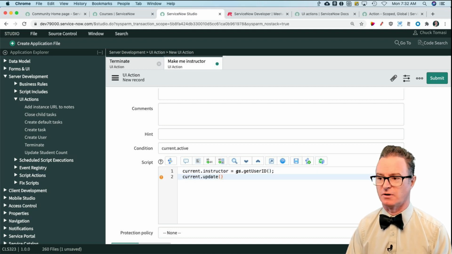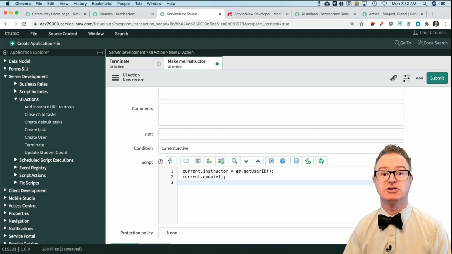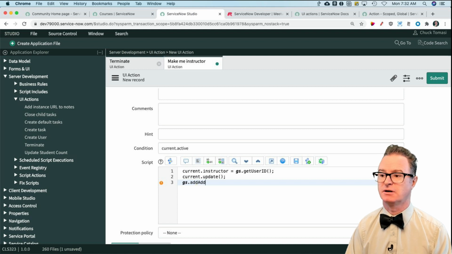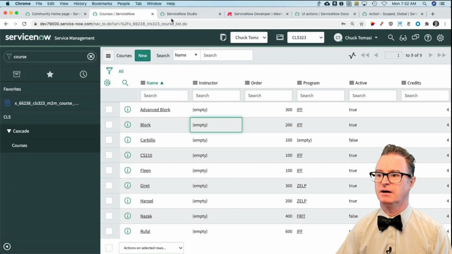current.update, this is very much like the form. I'm still doing a record at a time. And I don't need the action.setRedirect because it's not going to go anywhere. I'm doing this from the list. But what I can put in here is gs.addInfoMessage and spit out the current dot, was it name? current.name.